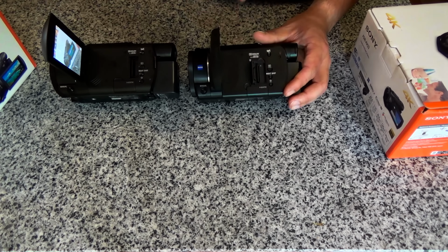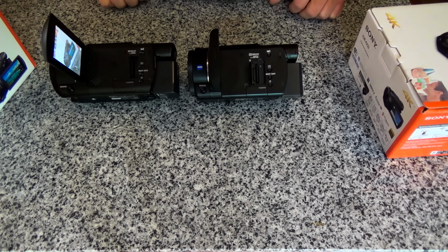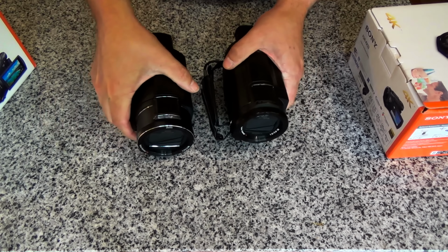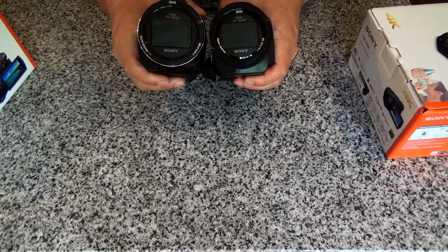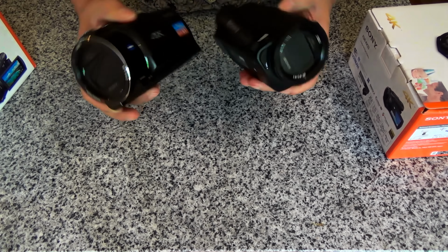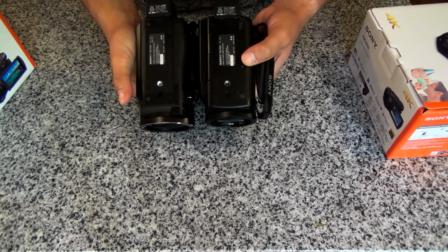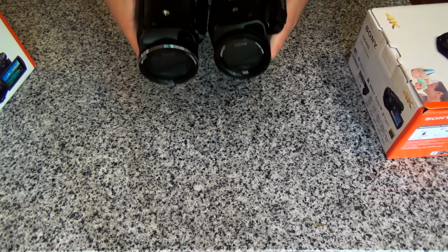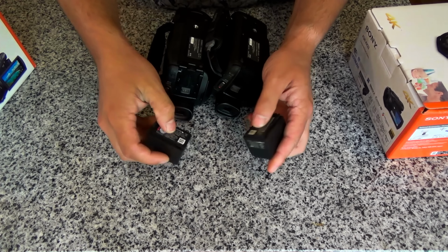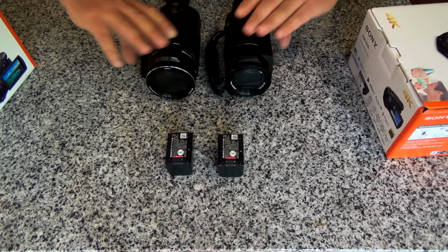The door for the memory card is smaller on the 53 than the 33, however, that does not make any functional difference in the cameras. You can tell noticeably the screw on the rings are larger on the 53 than the 33. The bottom are pretty much identical. They both also have the regular tripod mount. Both also use the same batteries, and the same battery capacities. So your batteries and much of your equipment will be backwards compatible.